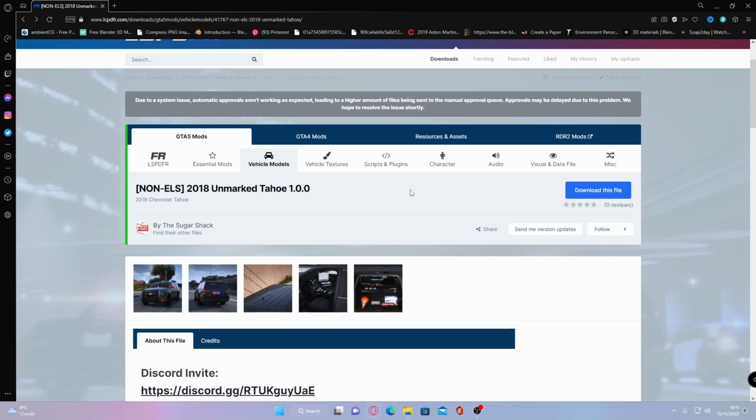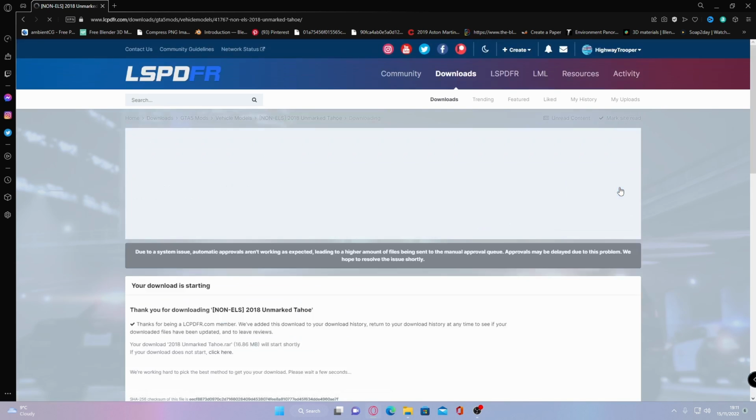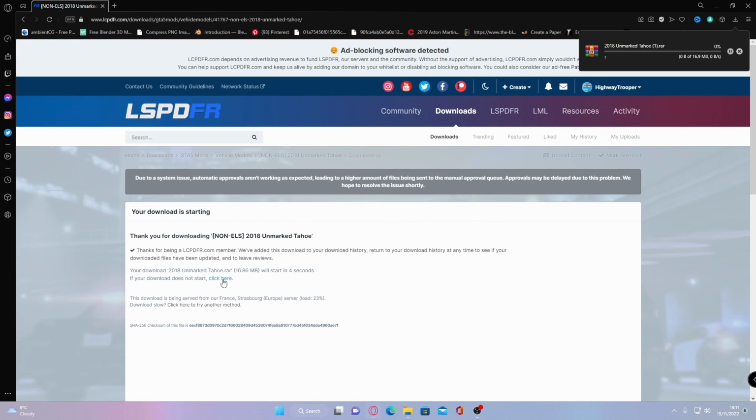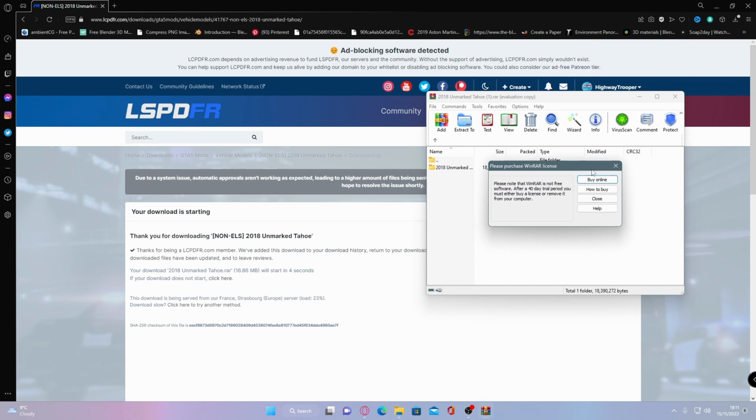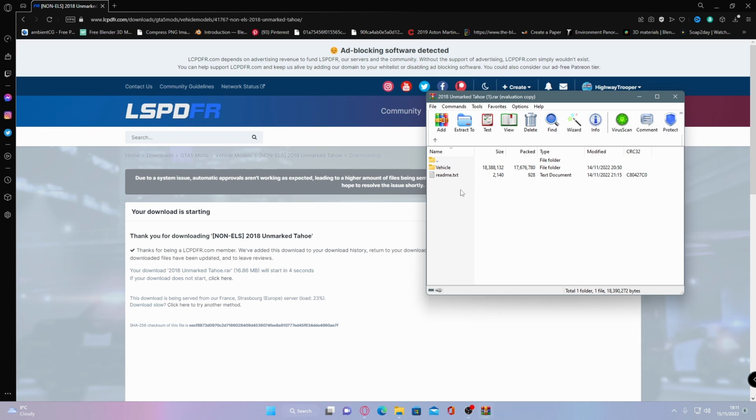What you are going to want to do is download your file, whatever one you're downloading, and then open it up and go inside of the folder that it provides you. Eventually you'll be met with something like this. It will say stream and then a bunch of different metas, which is very similar to how GTA 5 would have it laid out with your metas. But instead of having to put it into a file directory itself, every one of the vehicle's file directories are all within one big file. So it's actually a lot easier than installing cars as it would usually be in GTA 5 story mode.